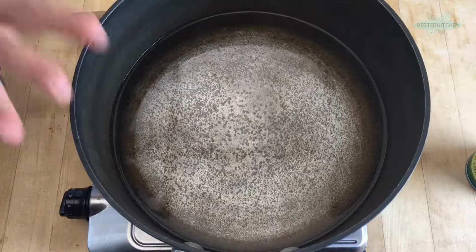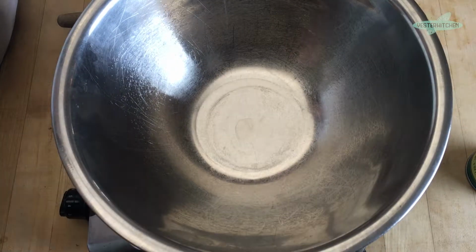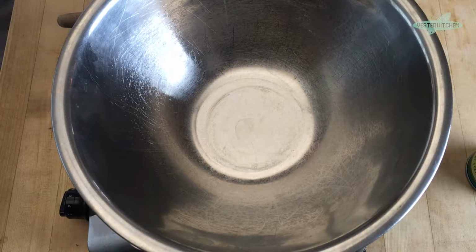Now I know we can do it in the microwave, but they didn't do that back then, so we're gonna go old school, and it's actually really easy. So you just wanna let your water simmer just a little bit, and then you're gonna put your bowl on top. And then you have like that barrier of water in between the heat and the food. It's gonna be easy. So the first thing we're gonna do is we're gonna take a half a cup of peanut butter. Now here is my trick.